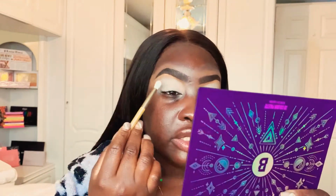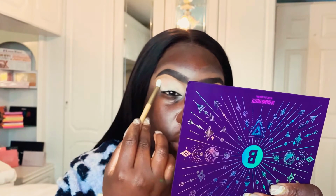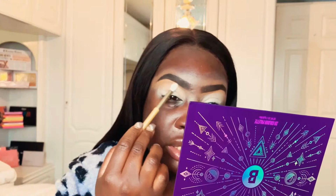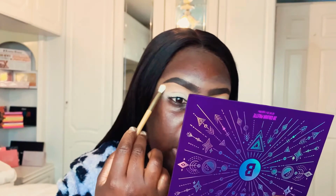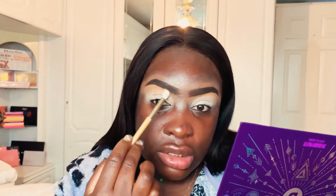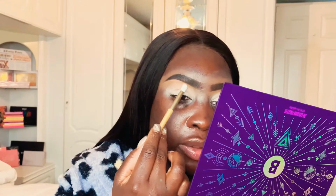Okay. So let's tap off the excess just to be able to control. Okay. I actually can see it. It matches. That's what I actually wanted, to match the top of my brow. So I just wanted to go into my brow bone, set the colour that I had, and the colour matches really well. Okay, so far so good. I like this colour. I'm here for the pigment. The pigment is really there. Got that done. You can now forget about that.